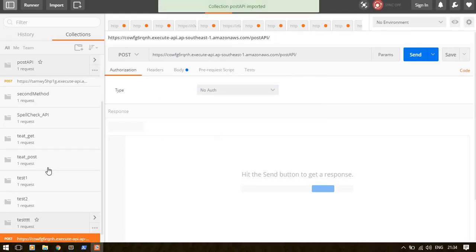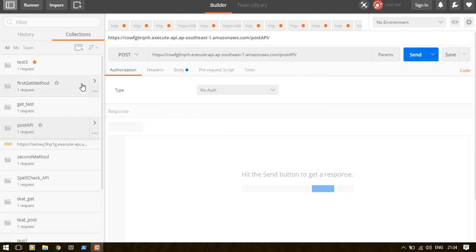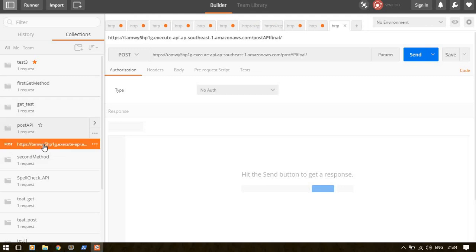So I will be opening this particular JSON file and it will be listed in the left hand side window. If you see, this post API is the JSON file which we have loaded. I will be clicking on this particular link which will take me to the post API finals JSON file. Whenever we want to send a post request, we need to add some data to the body. So in order to add that data, click on this body menu. It will take us to the place where we can add our data.